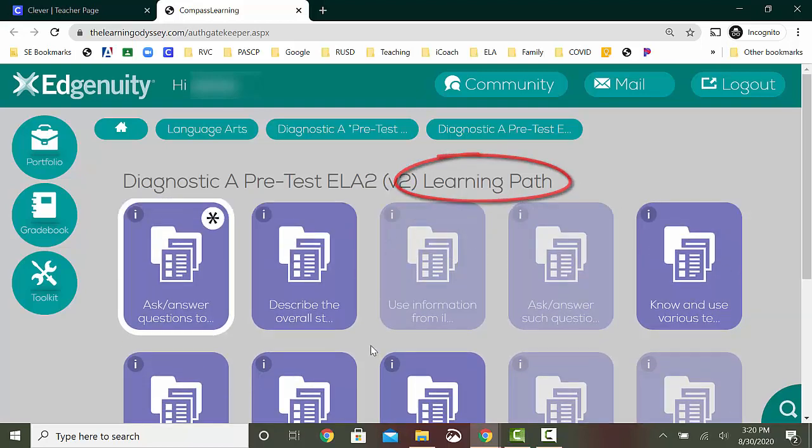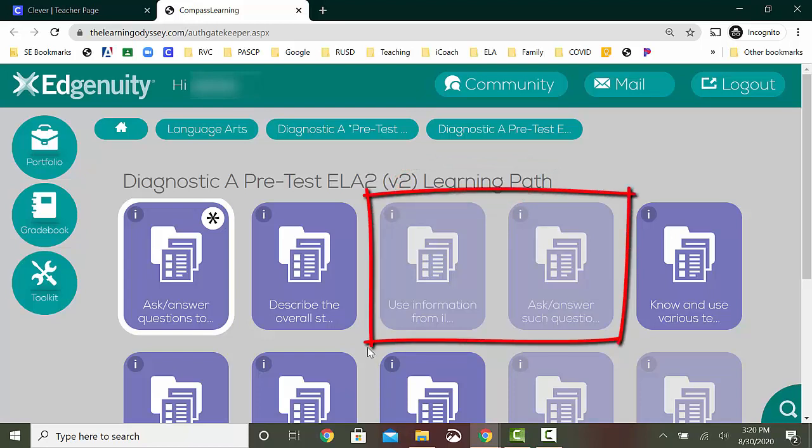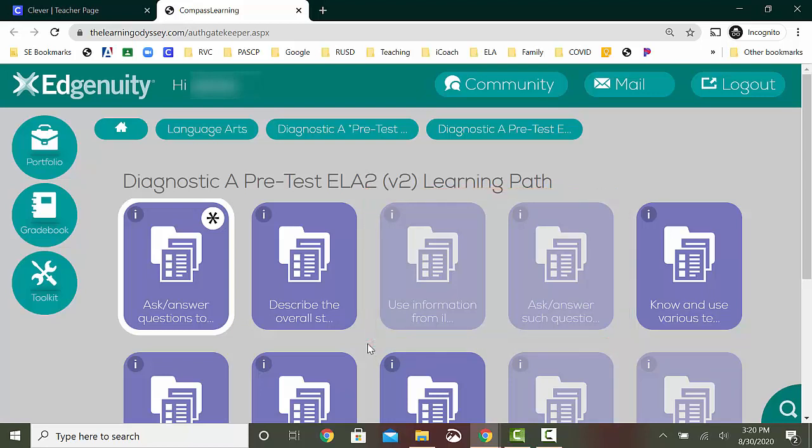This learning path now has several modules for the student to go through. The ones that are grayed out are not required because the student has already shown mastery of these skills. If your teacher just assigned you the learning path without having to take the pretest, all of these blocks will be solid purple. In this case, for example, these 4 modules will be skipped by this student.